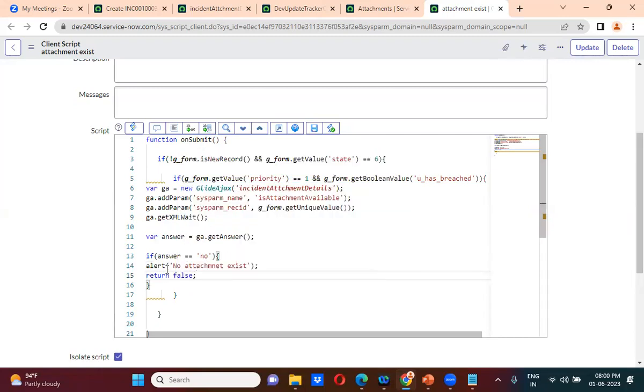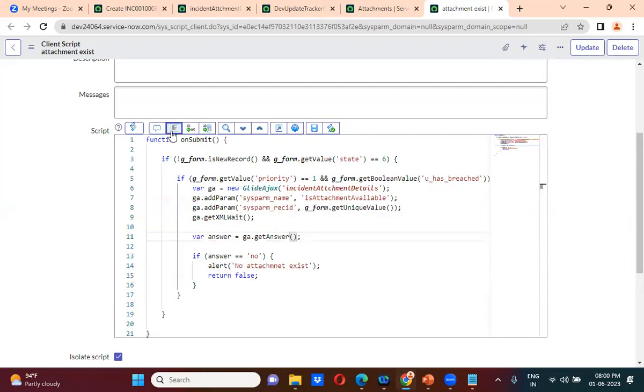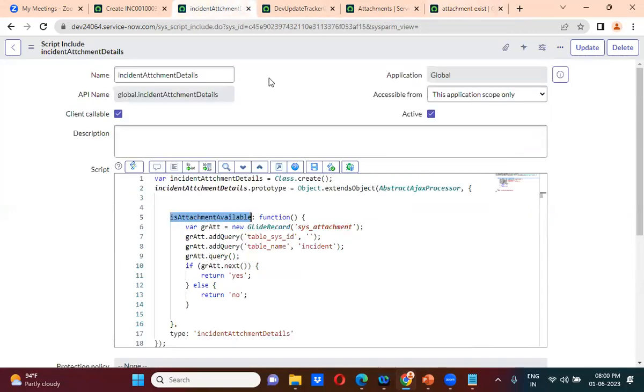Return false. Okay. This parameter, you have to call it in the script include.